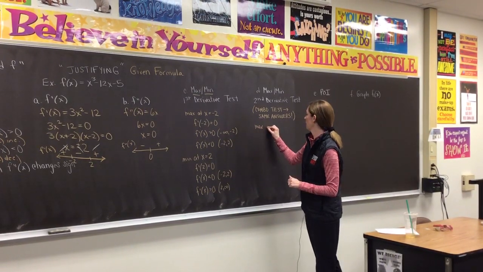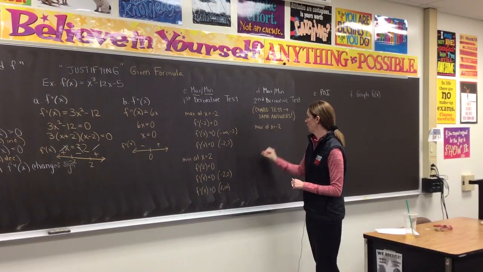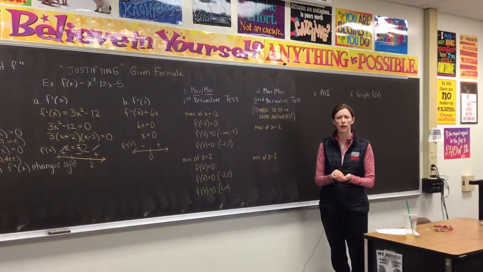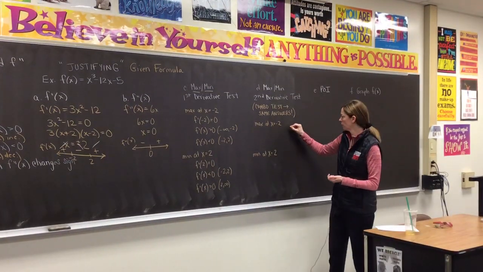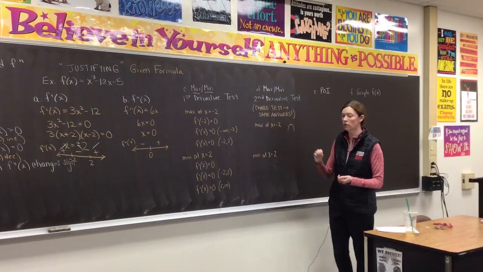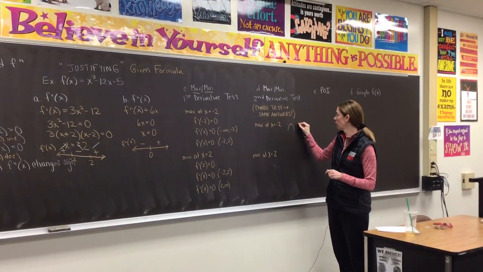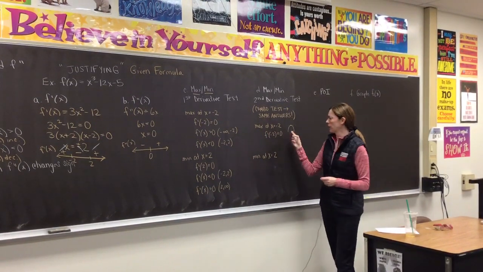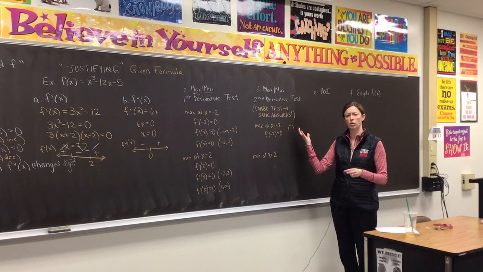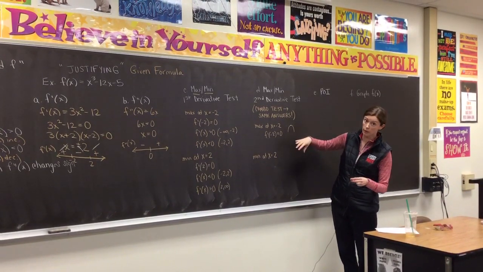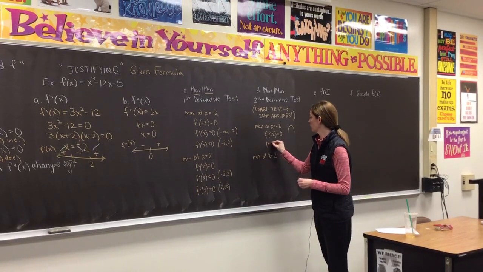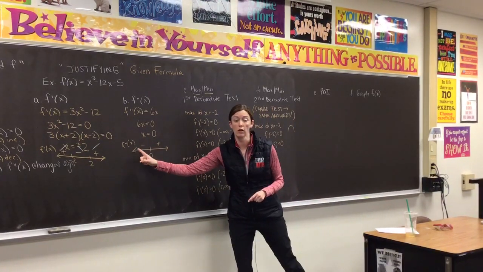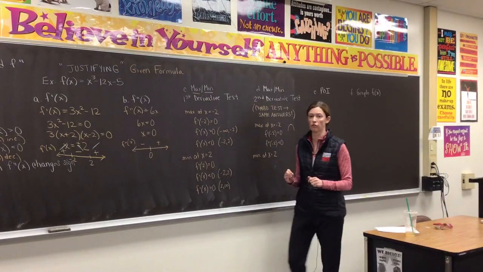So what I want you to think about right away, rewrite those answers. I've got a max at x equals negative 2. I have a min at x equals 2. Let's talk about our feelings. If I'm at a maximum, maybe draw a little picture for yourself. I always find that helpful. My first derivative is 0, horizontal tangent. But now my second derivative, well, if I'm at a maximum, I'm actually concave down like a frown. So my second derivative is actually a negative number. You can prove that with the sign chart of your second derivative. It should agree with what you're finding.